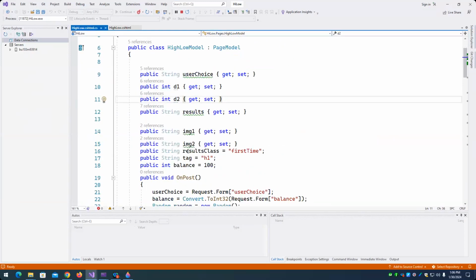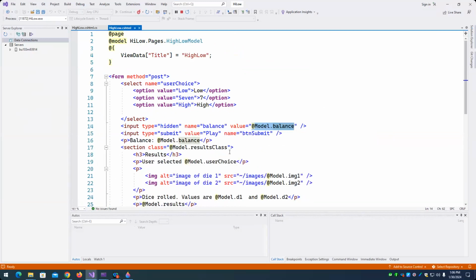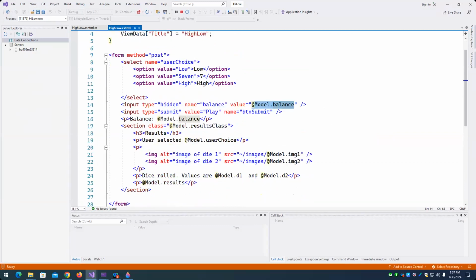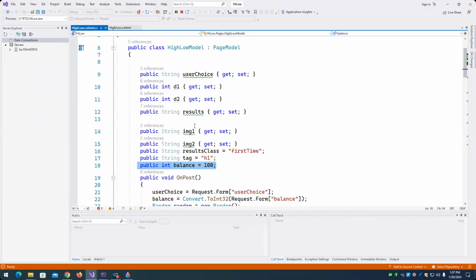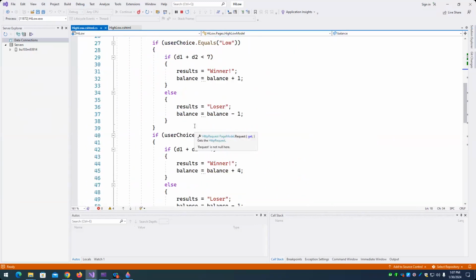So that corresponds to this variable right here. Here we're pulling balance again. Here we're pulling the results class to set the class of the section. Here we're pulling the user's choice. Here we're pulling the image. All those variables got filled in by the code in the onPost.